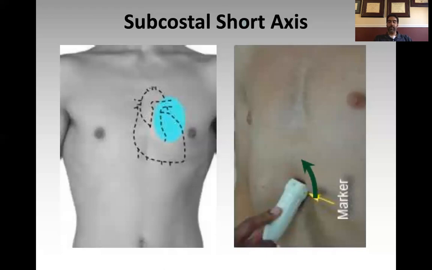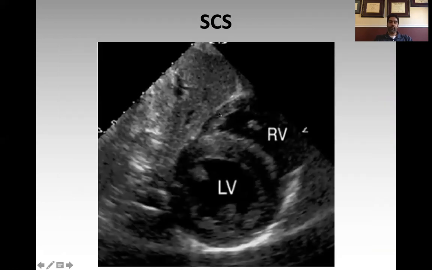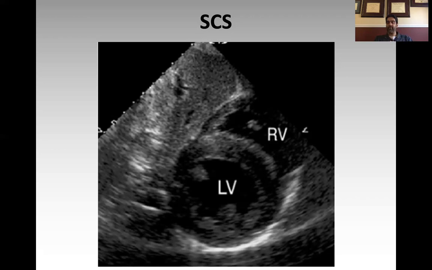To get the subcostal short axis view, take the probe from the subcostal long axis and rotate the indicator from pointing toward the left hip so that it points up to the ceiling. This cuts the heart in its short axis under the ribs, through the liver. You'll see the LV and RV — the RV sits at roughly one to two o'clock relative to the LV, compared to about ten o'clock in the parasternal short. This view gives you the same information as the parasternal short axis: LV function, septal shape, and septal motion.